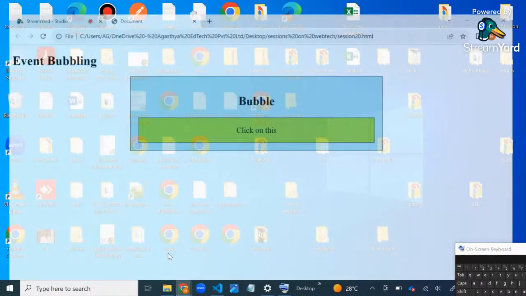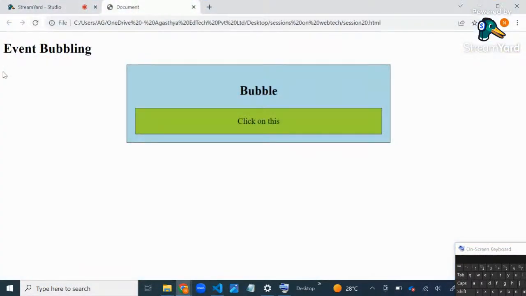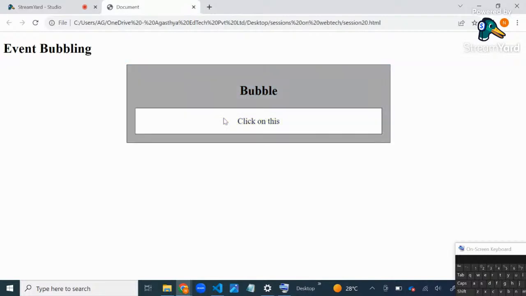But what is happening is when I click on the inner, even the outer background is changing. Refresh. See, if I click on the inner div, the outer div is also changing its color. But I'm not clicking on the outer, I'm just clicking on the inner here. So both of them are showing the change.